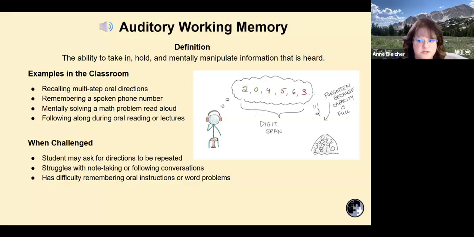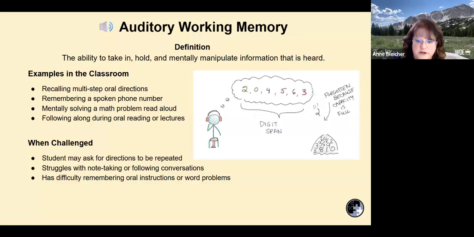When that is weak for students, they may miss steps, forget parts of directions, or only remember the last thing that was said. You saw that in that little Saturday Night Live skit where he gave the entire line, but the guy was only able to remember the last part of it. That's very typical of students that struggle with working memory. And often, when students struggle in this area, teachers misinterpret that as inattention or non-compliance, when in reality, the student truly cannot retain information long enough to respond accurately.